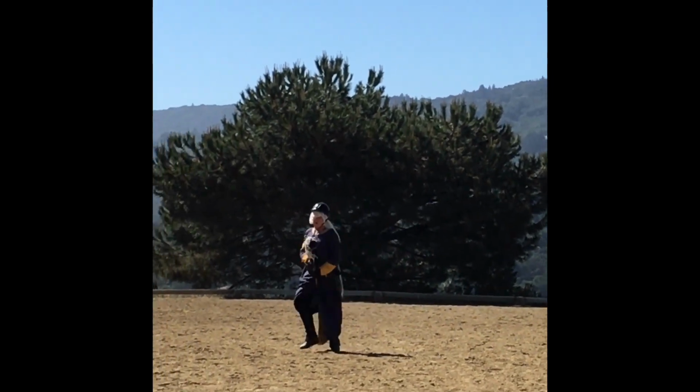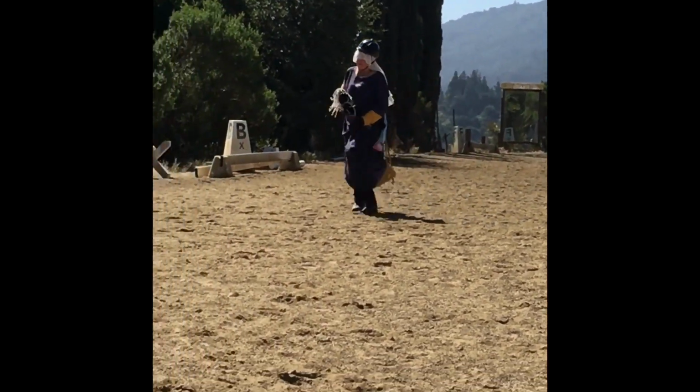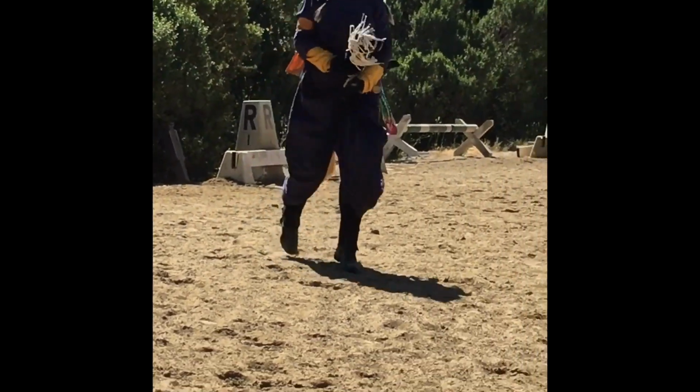So we're going to half pass. Oh, we're at the leg yielding. Let's turn that into a half pass. There we go. And now we're going to turn to the half pass left. Come on out to center line. There we go.